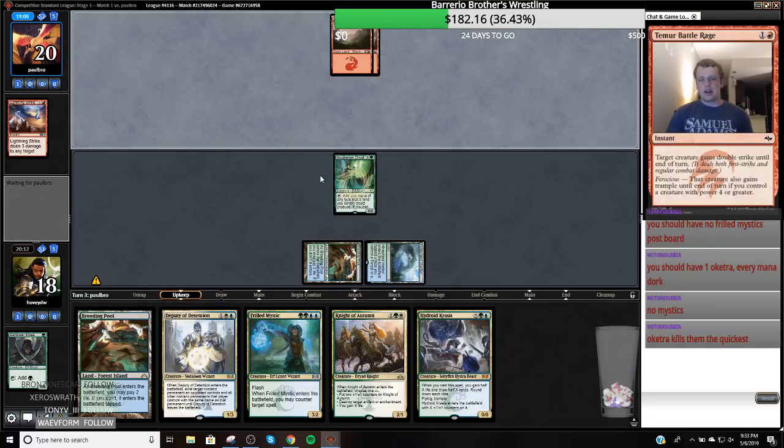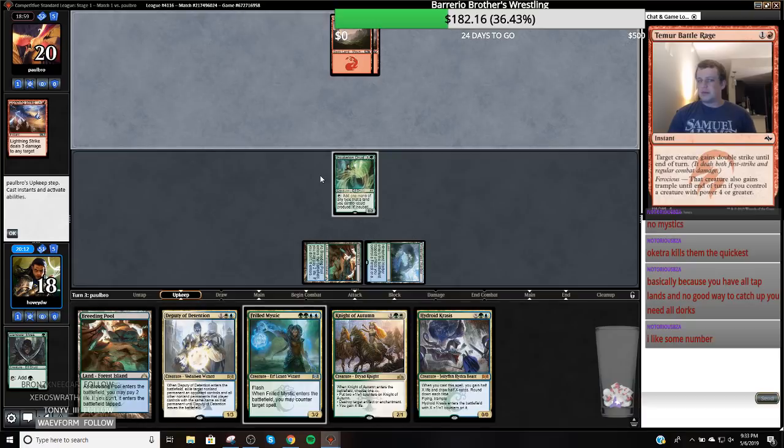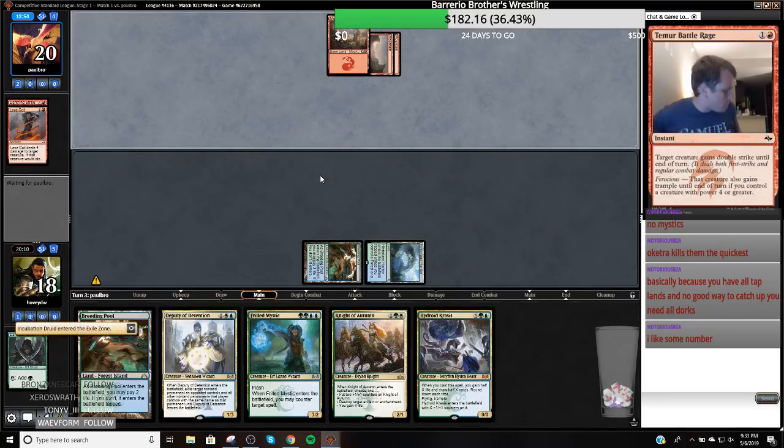I hope I draw an untapped land. Basically because you have all tapped lands and no good way to catch up any yellow dorks. Okay. All right. Thank you, thank you, thank you. I'm going to go turn the light on. It's super dark in my house tonight.